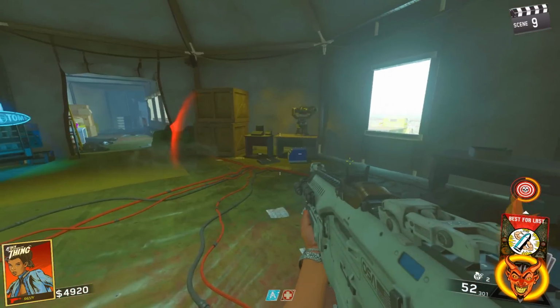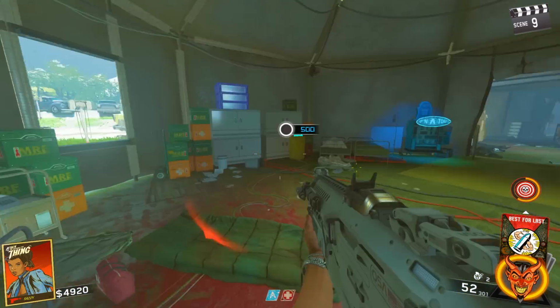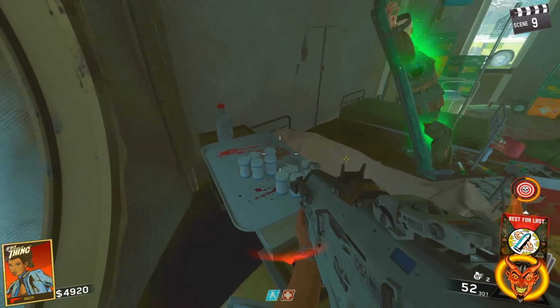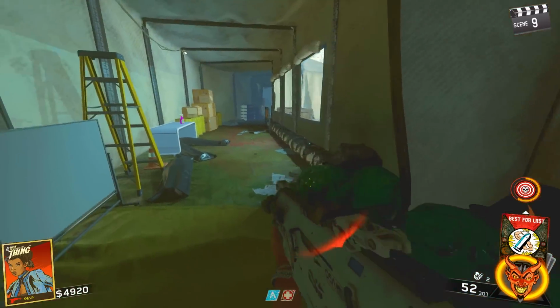Looks good to me. Now I need to place the punch card in the machine, place 1 mirror right there, place another mirror right there, and place my final mirror. There we go. Place it right there. We really got the dead zombie strapped up here. Now I need to enter in a code.